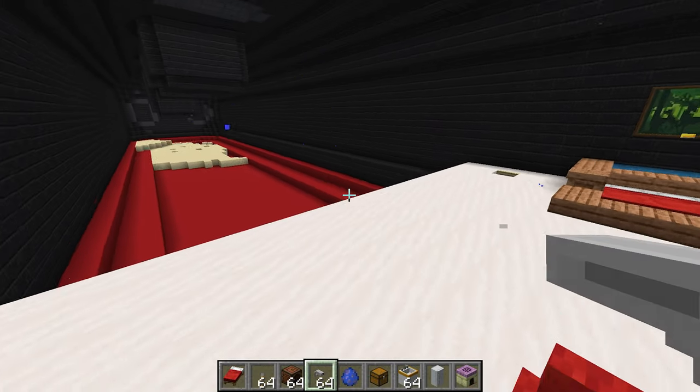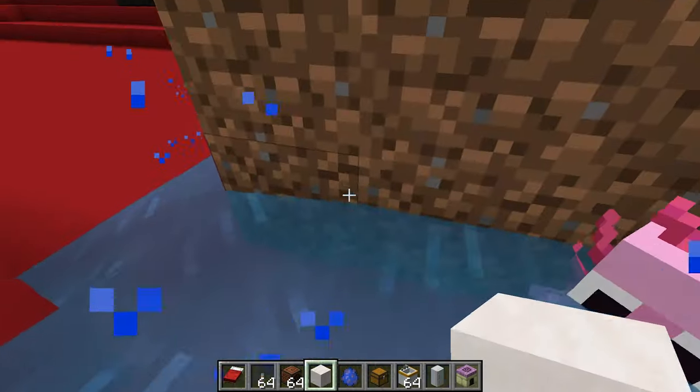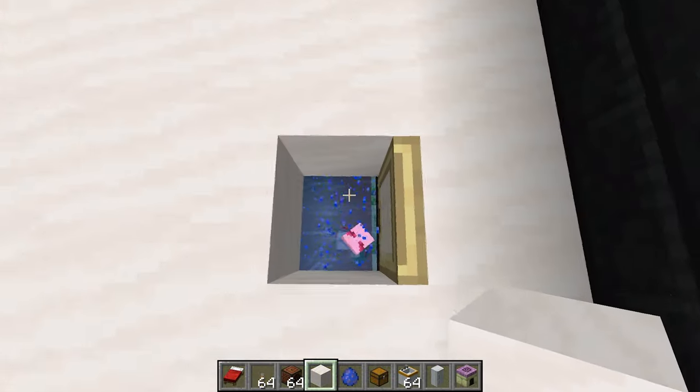Sounds good, Mongo. I'm making Wudo a little bedroom for when he decides to come live with us. Wait, what? You're building a room down here, Axie?